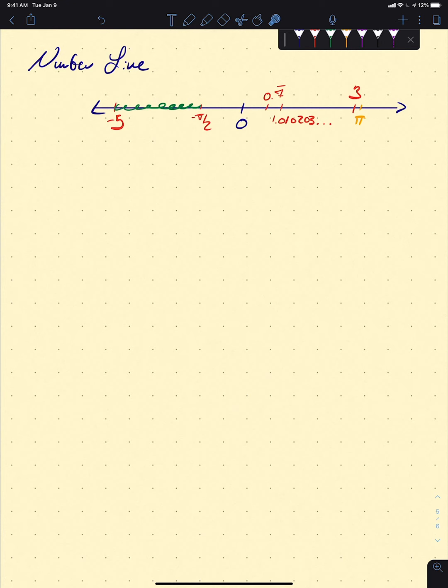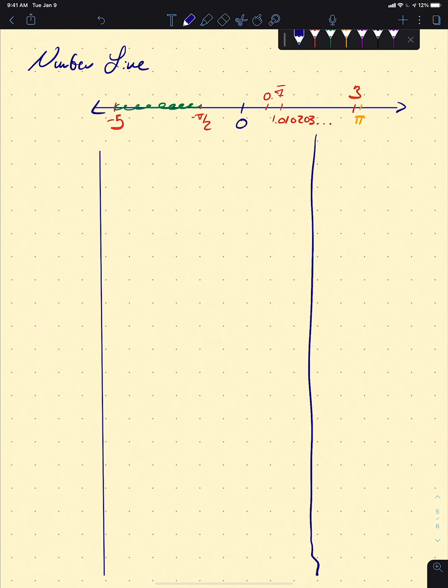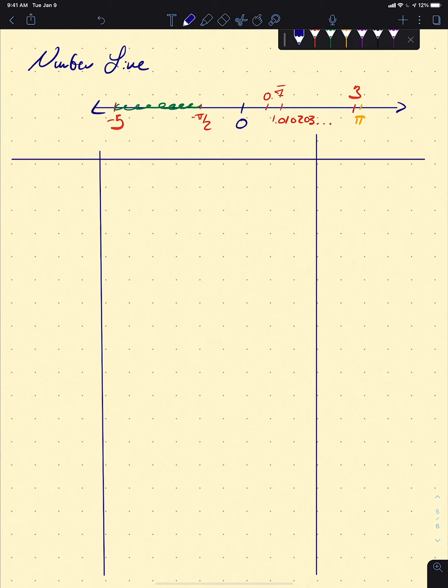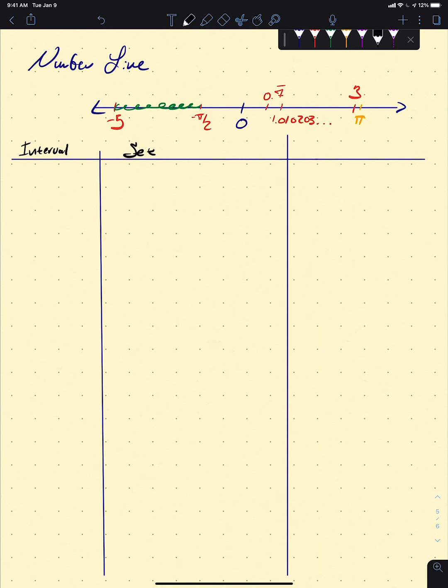And there are a number of different ways to represent different intervals. So I will throw down some big dividing lines for us, and we can talk about different ways to express intervals. Here we'll use the interval notation. Next, we'll talk about the set notation. We'll talk about these as sets. And then we'll place it on the number line, to give us a visual representation of these objects.